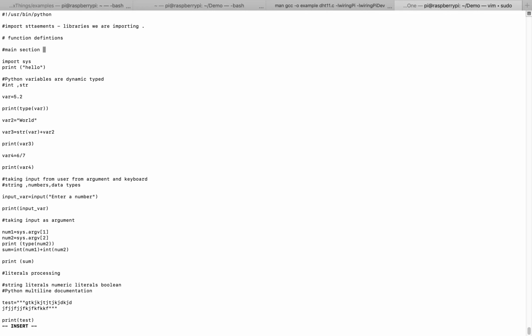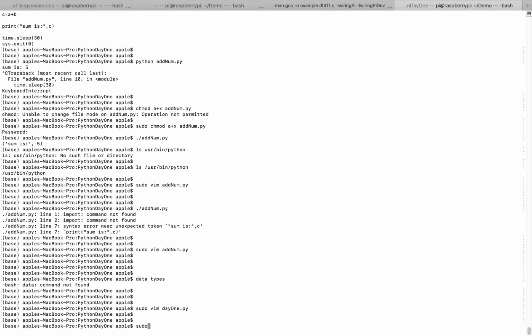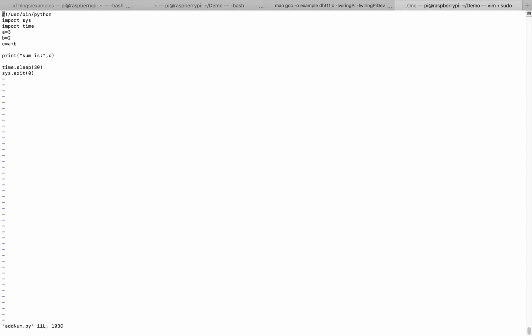There is nothing like void main. We don't have to write like this. As we can see in this program, it has the import, and then there is no definition, and this is the main part actually.